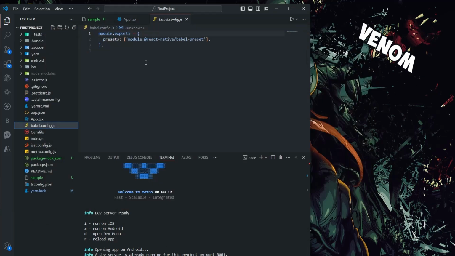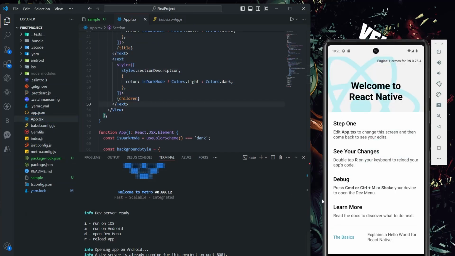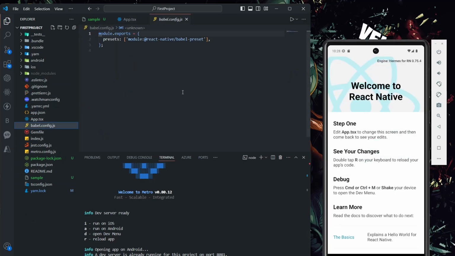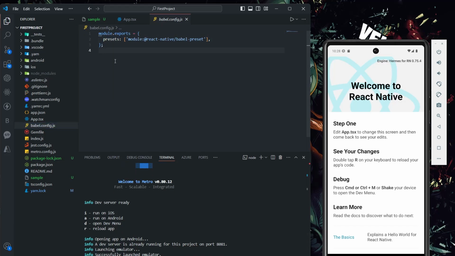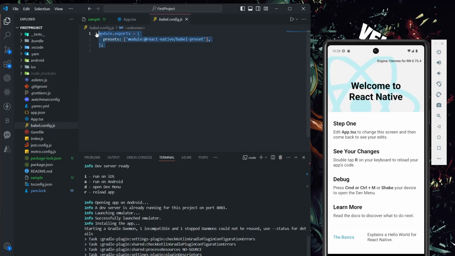Let me minimize it. App.tsx is what we are going to discuss. In the meantime, let's jump into babel.config.js. Basically, we edit this file only if particular packages need some lines of code added. Keep in mind that there are a lot of files, but don't be scared. We'll only edit app.tsx. Apart from that, if any package needs lines added, we'll simply copy from the package and paste it here. Nothing else we do. Don't worry.